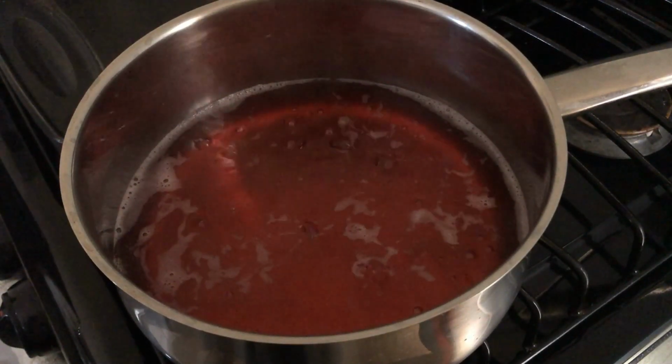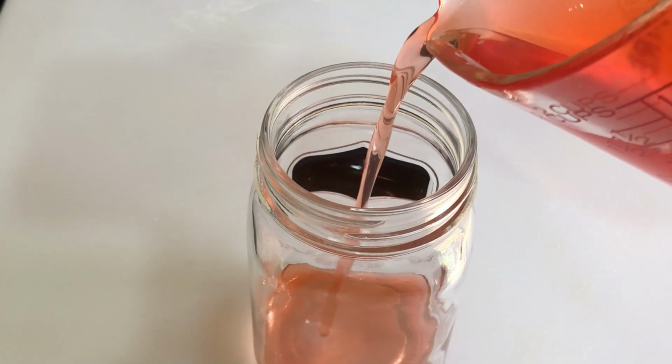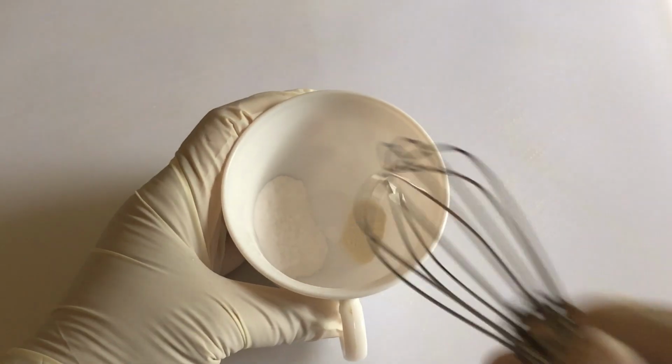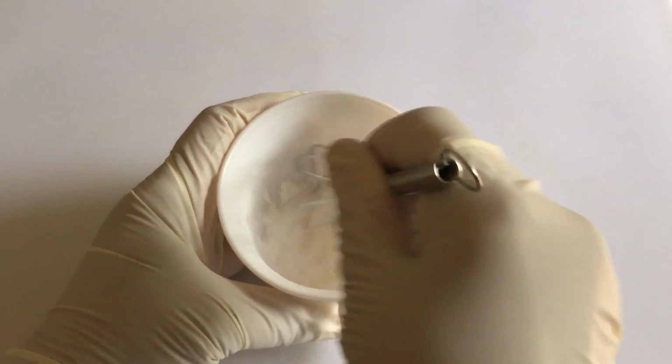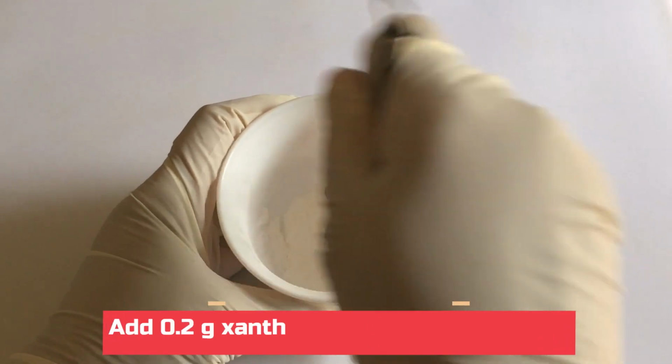Turn off the flame and then the syrup is ready, and you can pour that into any jar of your choice. You can also add xanthan gum. Here I'm preparing the xanthan gum. I have added 1 teaspoon of icing sugar to the xanthan gum and I'm stirring that thoroughly.